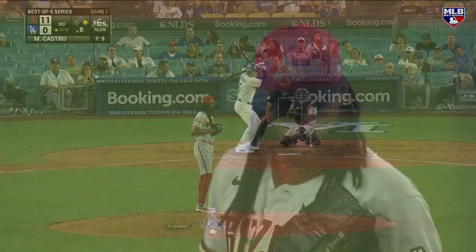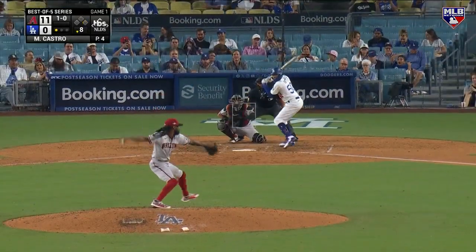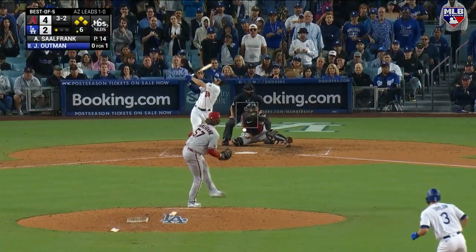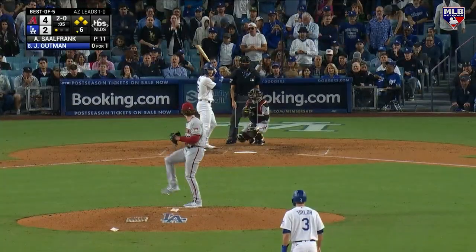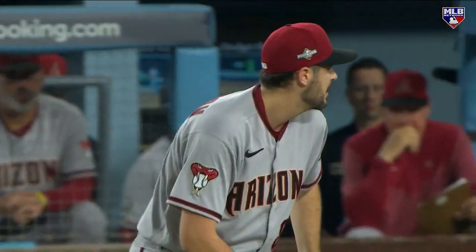arm angles, different velocity, different pitches for a long period of time, and it still happens — you're seeing kind of the same guy. Look right here with Joe Montepay: fastball, breaking ball. And Miguel Castro here with a fastball-slider. Relievers don't have the luxury to have multiple pitches — you've got to come in there and throw that fastball, just like Frank did with a nice breaking ball, fastball, breaking ball.